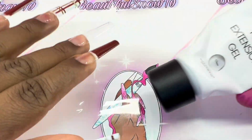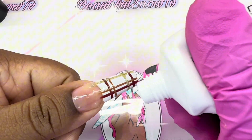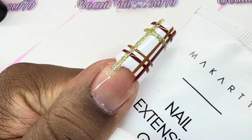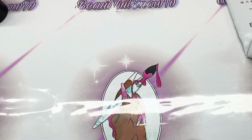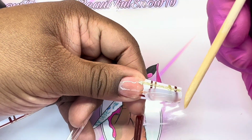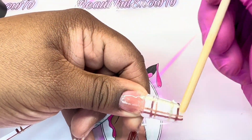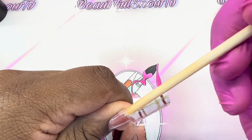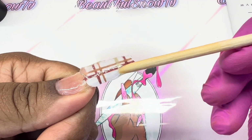And now we're going to go in with our Makartt Clear. I am going to use this Makartt Clear until it is all gone. So I was just trying to get every piece that I could out of this bottle. Now I know they have the little trick where you cut the tip and scoot the polygel out of there. But I don't feel like doing all of that. It's only $9 to buy another bottle, and I have a fresh one here next to me as well.